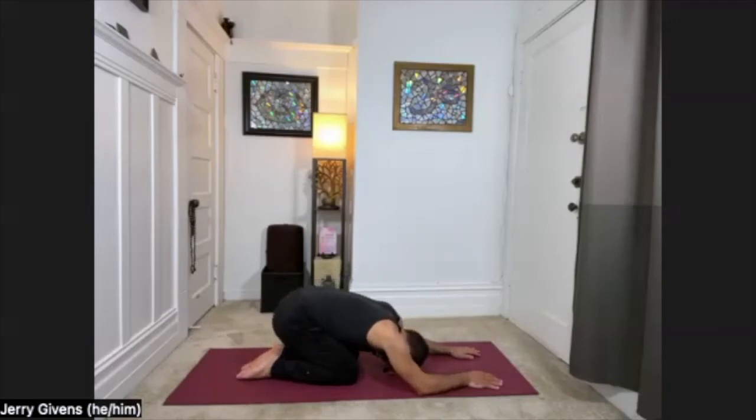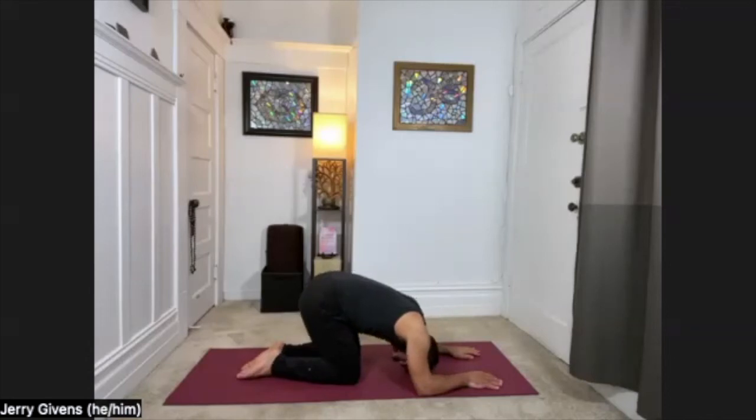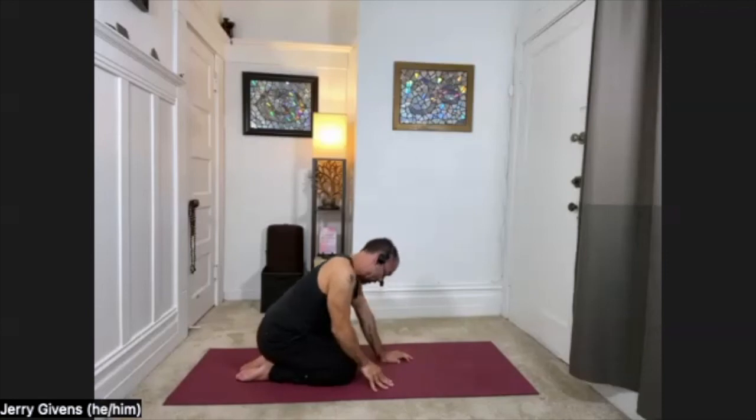Now I'll give you an option here. You can keep rocking in and out of the pose, or you can hold the pose at the top. It's really up to you here, okay? I am here, I have arrived. And we'll all release child's pose, and arrive here, feeling whatever sensation you might be feeling. And then taking a deeper, fuller breath, go ahead and walk your hands back, coming up to a seat.